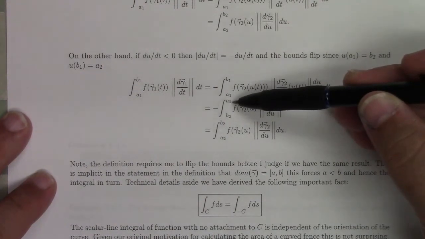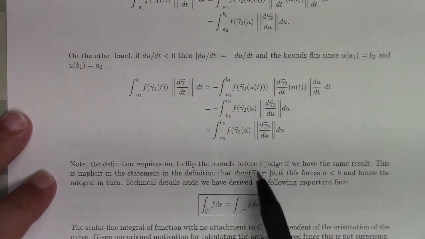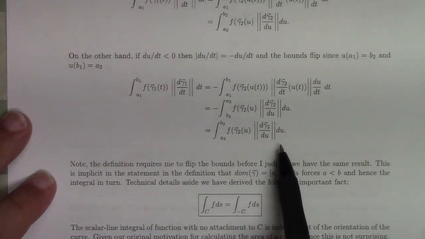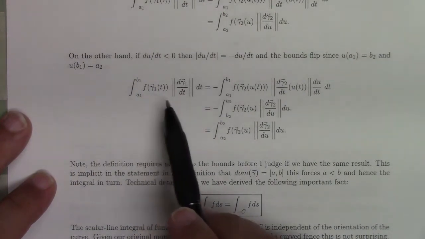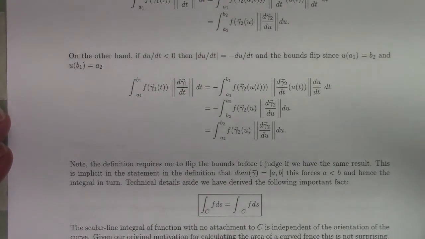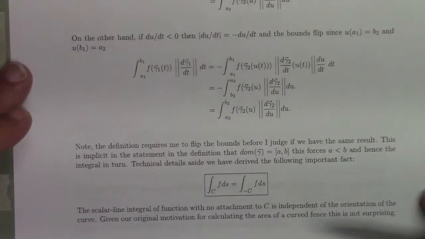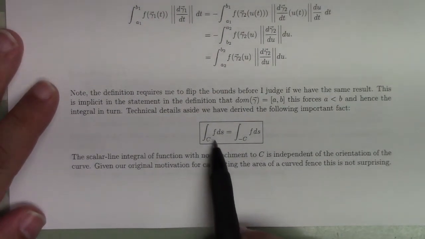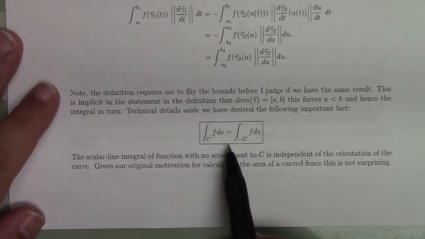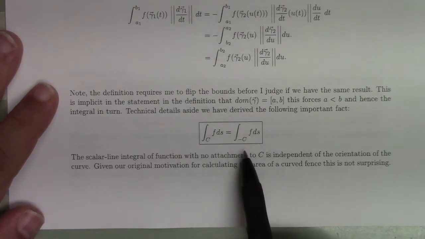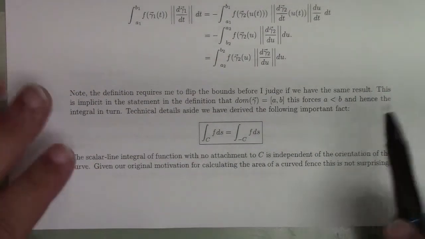And then to get from here to here, I flip the bounds again. And that's what I need to do in order to get back to how we set up the integral with respect to path 2 by the definition. So yet again, it shows that it doesn't matter which path you use, whether it's the path or an oppositely oriented path, parameterizing the same curve, we get the same answer. And that also shows, by the way, that the integral of f ds over the curve C is the same as the integral of f ds over minus C, which is what I've argued must be the case, but we've also proved that this is in fact true.